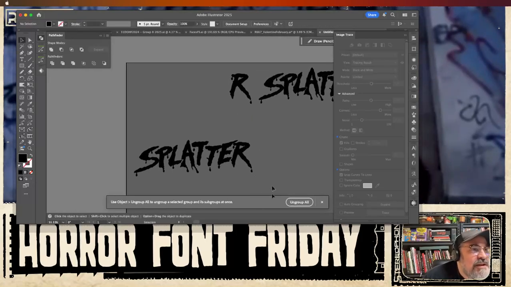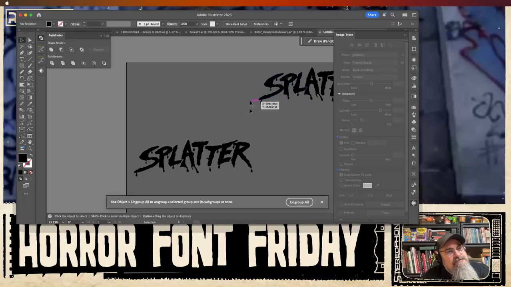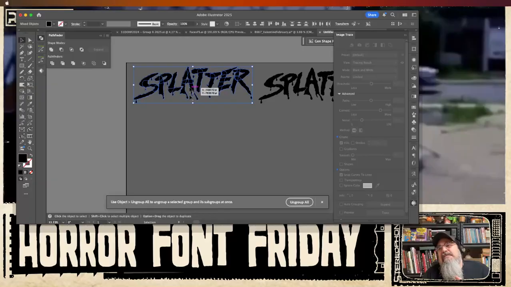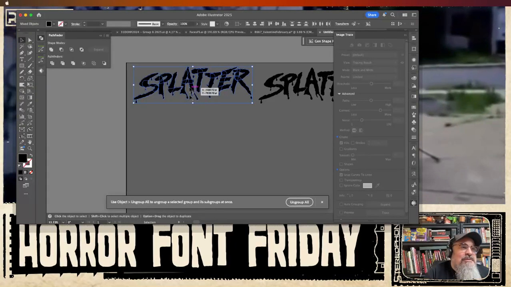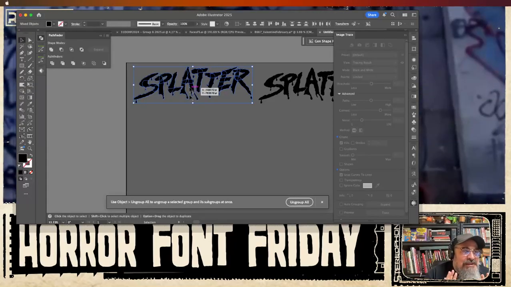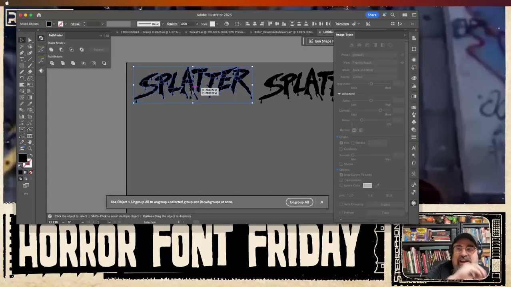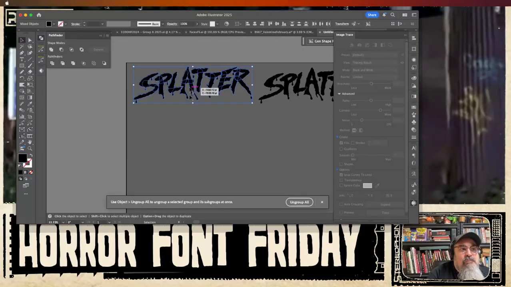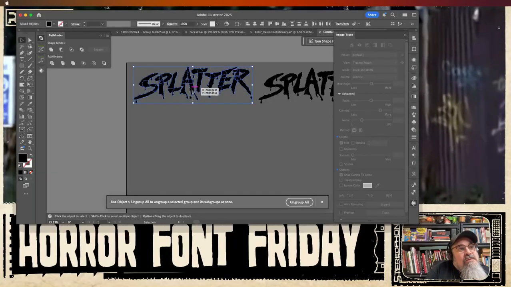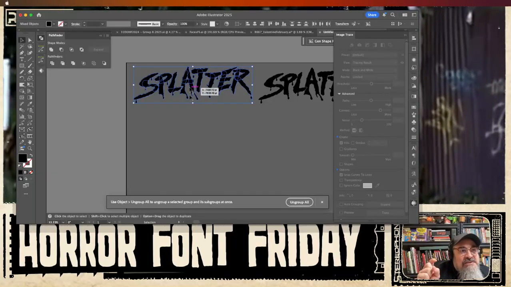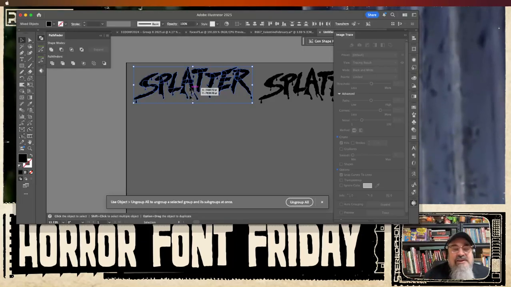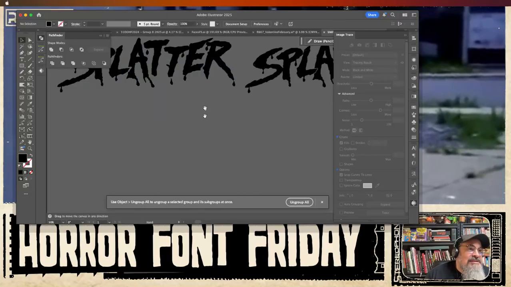Okay, splatter. So it doesn't really look like we did a whole lot, but what we did was we completely broke this into components. So now this style of component font, instead of dragging letters down and removing them from my reference, with this way, I'm actually going to duplicate pieces out of my reference to build out the characters that are currently missing.